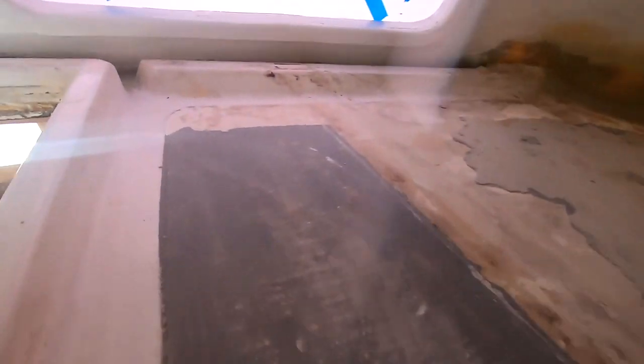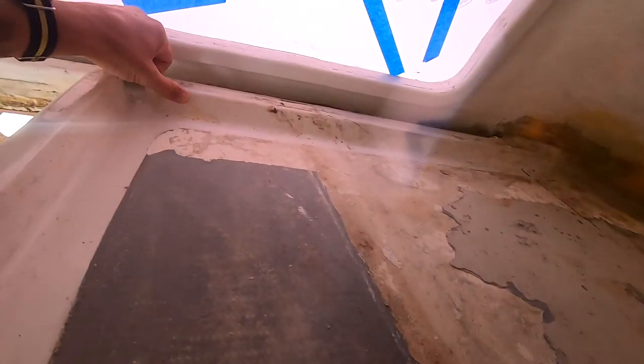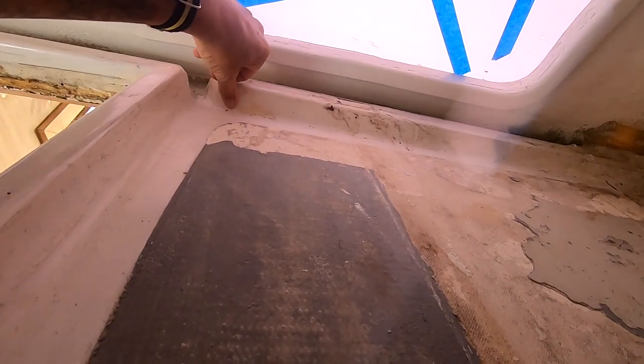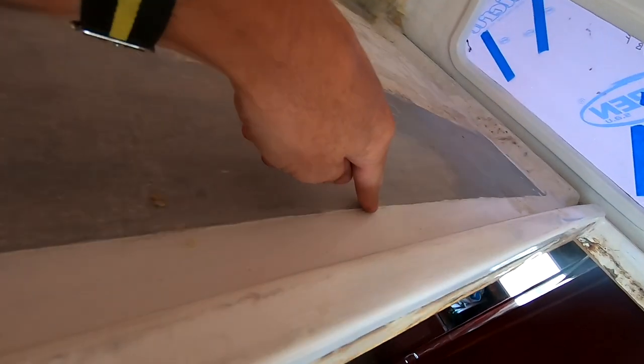What I'm going to do is use my little multi-tool and blade, just cut all the way along down there to my line, cut through the line, back down, and then probably back somewhere around here, in front of this grey line. So I've got a nice wedge of material here that I can take outside and work on at a later stage to refit.